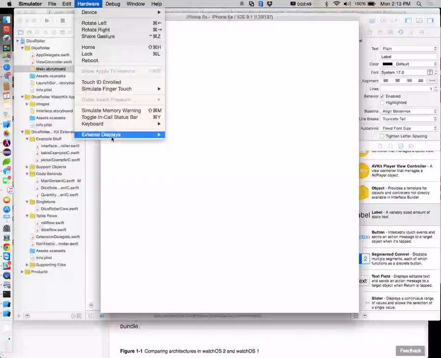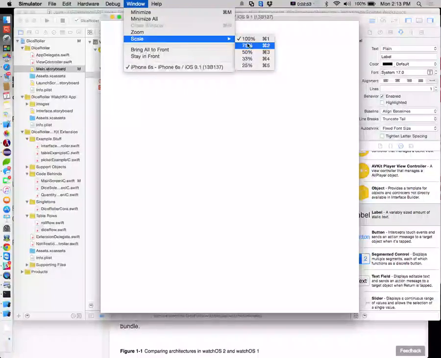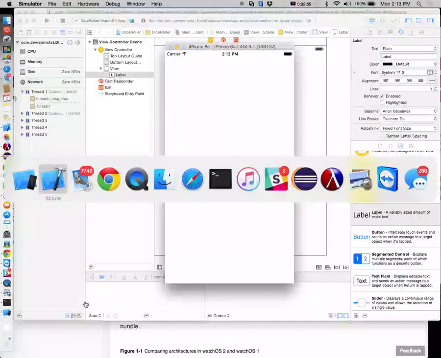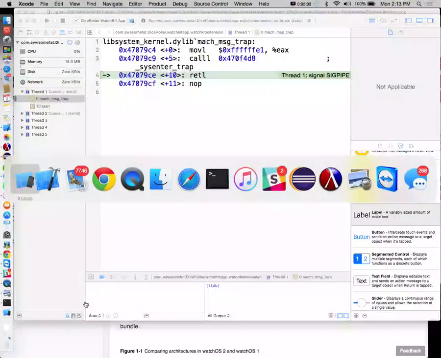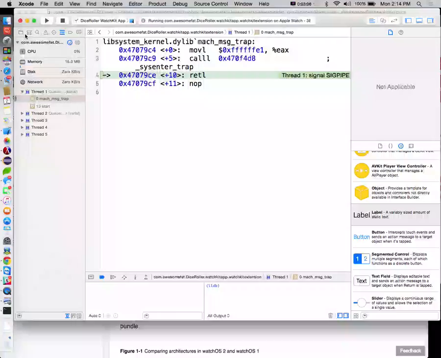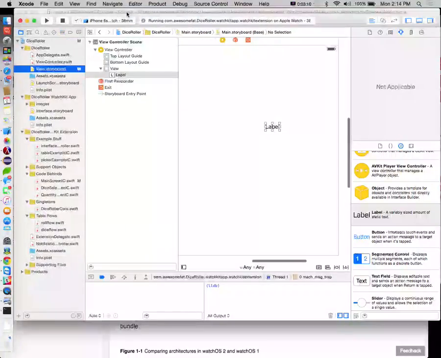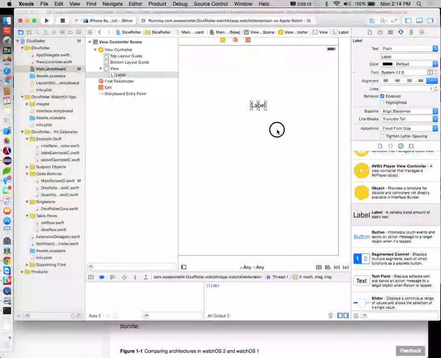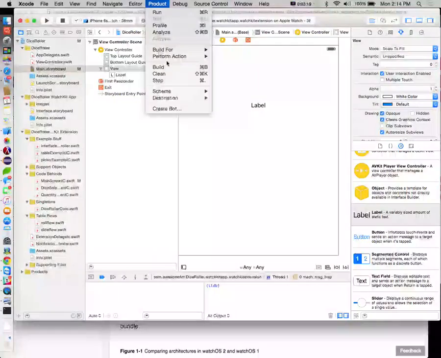I want to start off by getting this thing zoomed. All right. And then for right now, let's kill our simulators and let it relaunch. And go right there. Yeah, this is text, so that should show up. That label there. Let's do a clean.